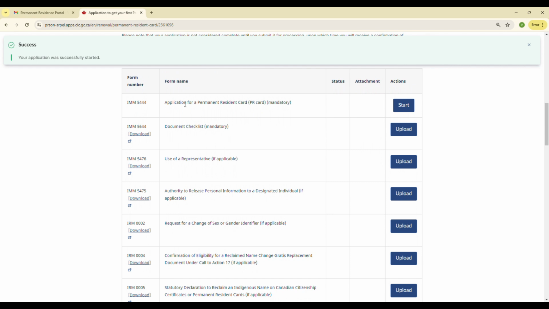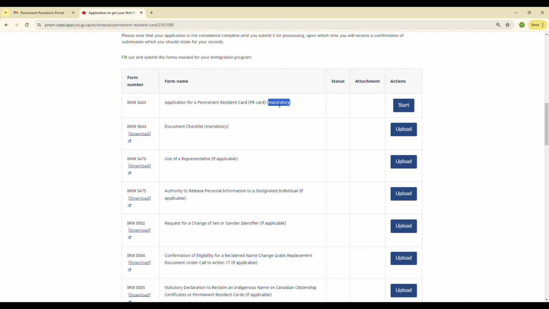That is the main application. That is mandatory. And the document checklist, I need to download it, and then I check mark, and then I upload it in here later on. For representative, I do it by myself, so I don't need to use a representative, so I don't need to upload that.